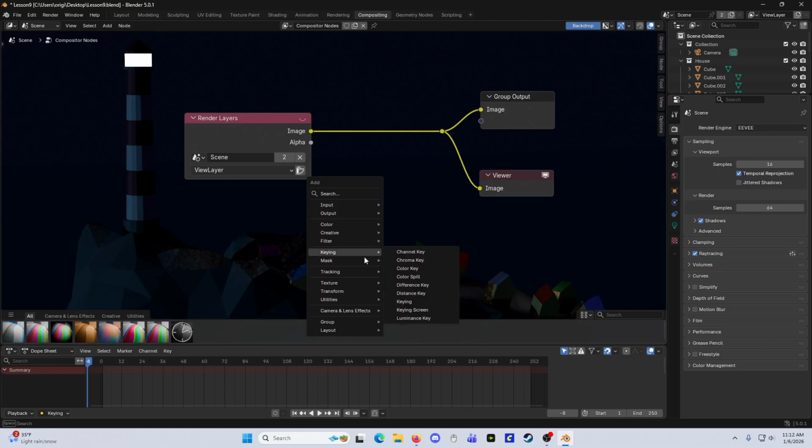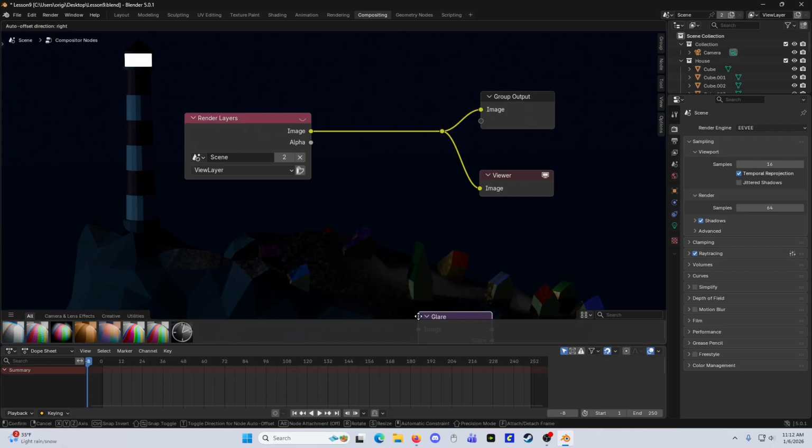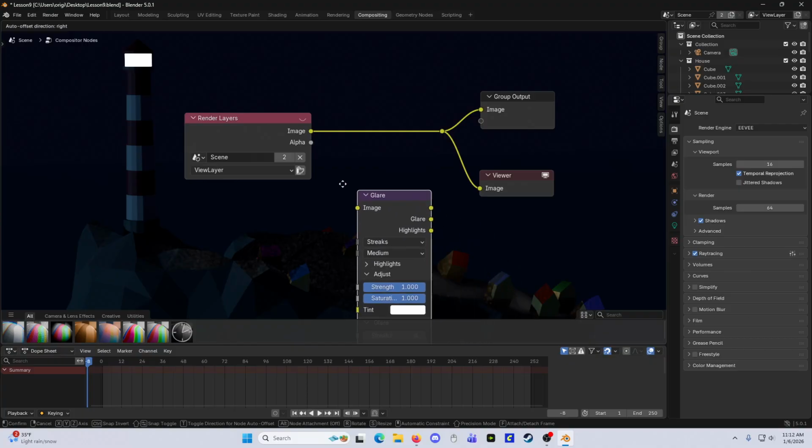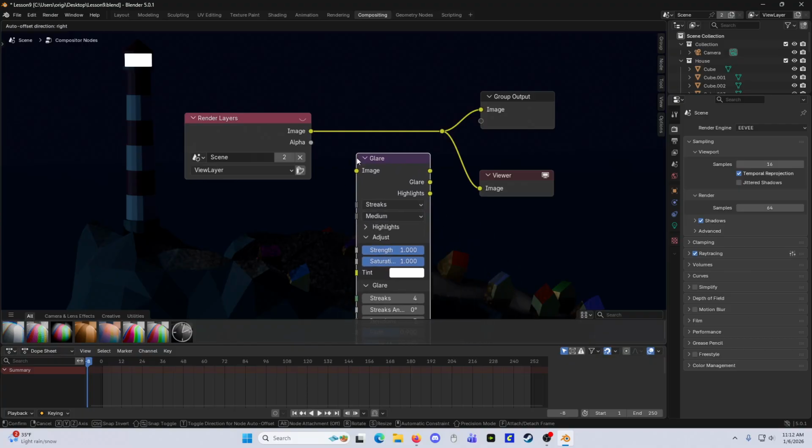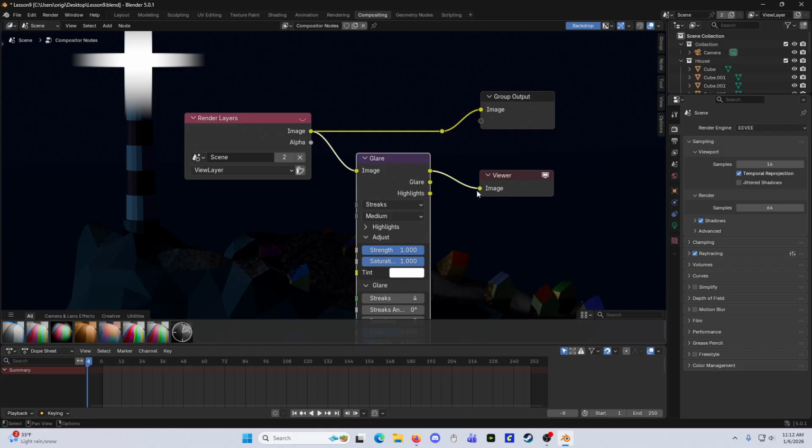And then image. Whoa. Look at that light. Boom. Explosion.